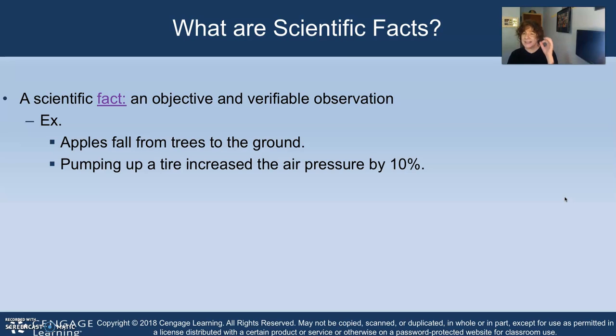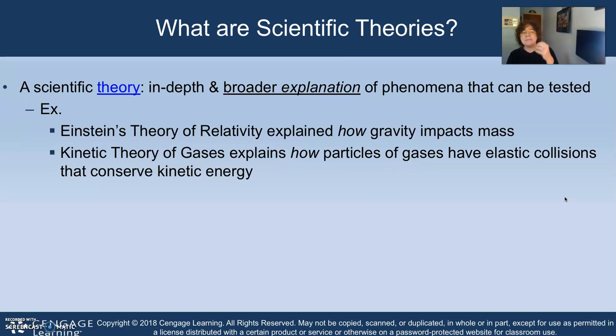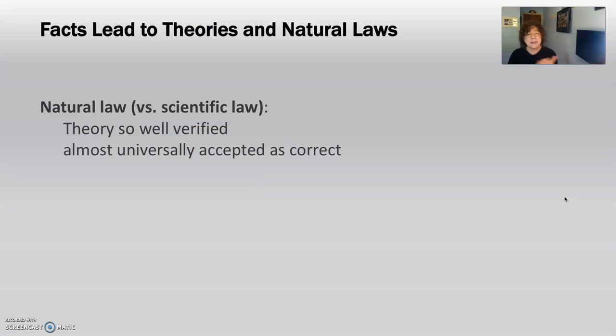Now, what are scientific facts? Again, just to review, a fact is a verifiable observation. These observations of Galileo quickly became scientific facts, and scientific facts are the foundation for a scientific theory, an explanation of phenomena, an explanation of what we were seeing in regards to the sun's movement and the planet's movement. Excuse me, the sun's apparent movement and the planet's movement. So these observations quickly became facts, quickly became theories that were the heliocentric theory of planetary orbits.